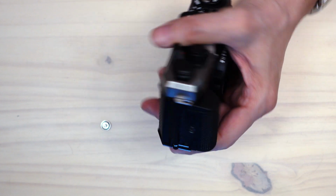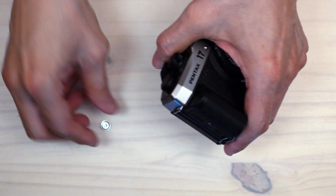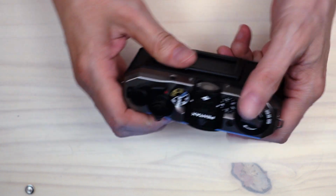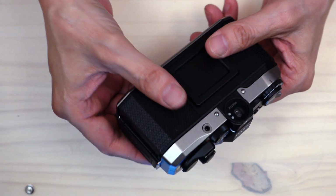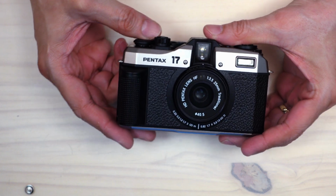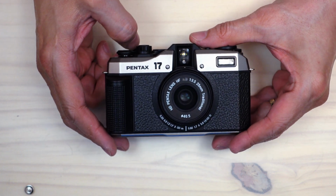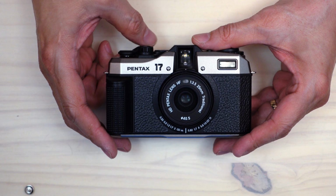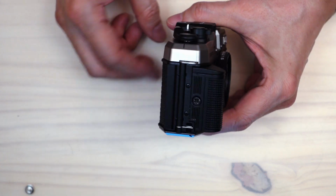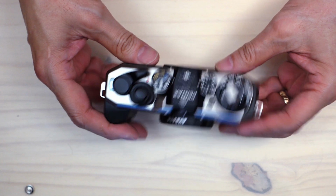So now, as you can see, there's nothing that protrudes from the edge of the camera. I think it really gives it a sleeker look. It's something very tiny. It's probably something that I'm worrying about needlessly, but in any case, I went ahead and replaced that screw and painted it black, and now I think it fits much better with the overall design.